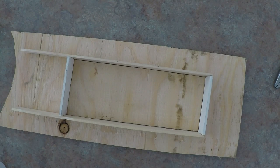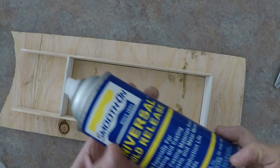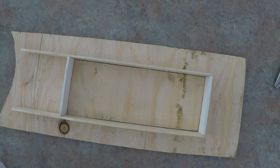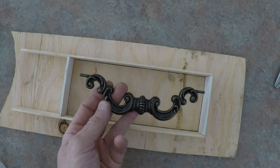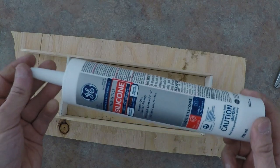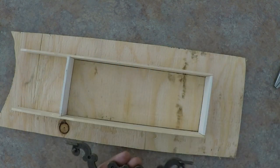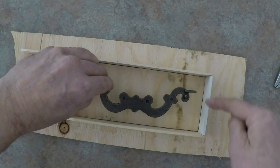Once it's set up, we'll be able to spray the inside of this with the mold release. I probably shouldn't do this inside, but we also want to spray the piece that we're going to mold with the same. Finally, when we get that ready, we'll fill our mold with silicone to an appropriate level. I would imagine it's going to take pretty much this entire tube to make this mold, and you'll notice that we've gone out far enough past the edges of the piece to make it stable.